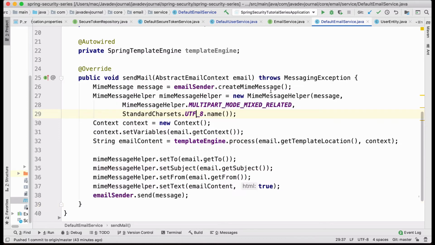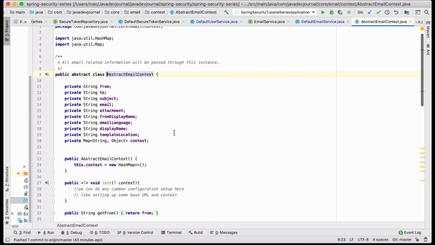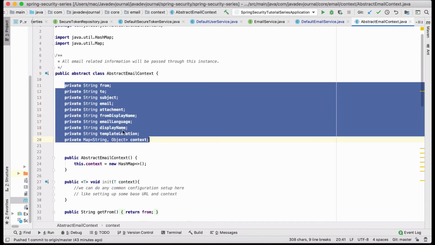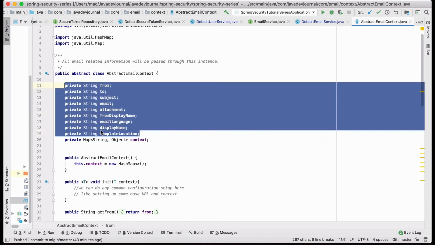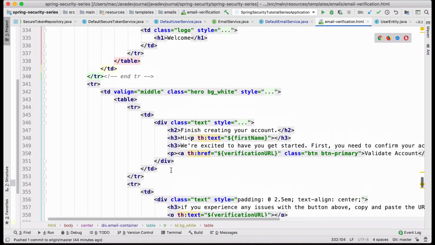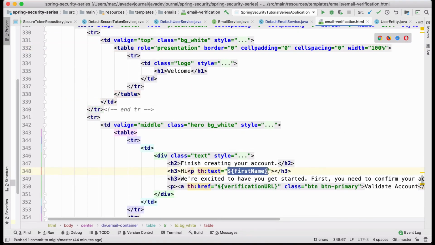Now, to talk about the email context, this is nothing but an abstract class containing some standard information, and then it's a map which contains the variables which you are using in the Leaf template. Those variables will be processed and the values will be replaced by the runtime values. Okay, so now you see this first name, I'm passing it as a verification URL.